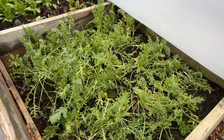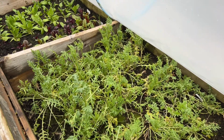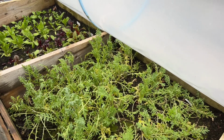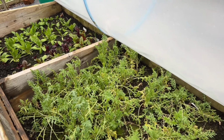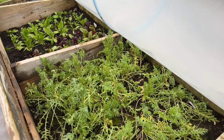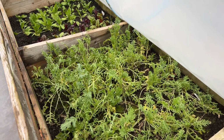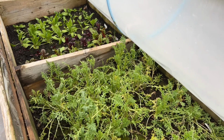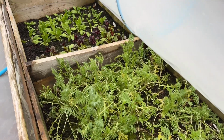salad rocket, which is looking pretty sorry for itself now. You know, we haven't had the best of weather, extraordinarily damp and cold, then, well, extraordinarily damp, then extraordinarily cold, then extraordinarily damp again. It's just not good conditions for growing anything really. But yet again, I'm very close to replanting this in January, so I'm not so worried.